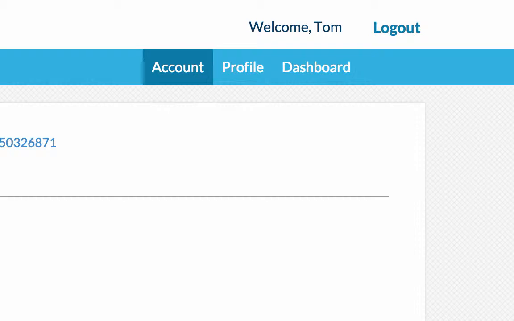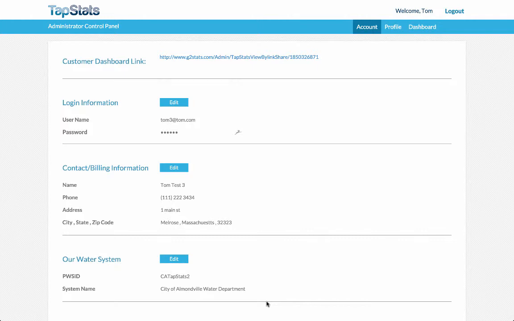We'll begin our discussion with the Account page. You'll be directed to this page each time you sign in. This section shows all of the information you entered during registration, as well as information about the status of your account. Note the Edit buttons next to each of the sections. As an administrator, you'll be able to update this information at any time. There are two key features on this page that I'd like to highlight for this discussion.